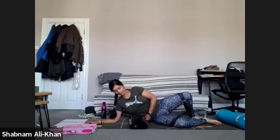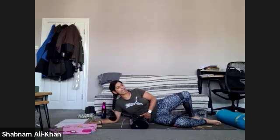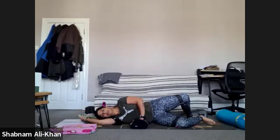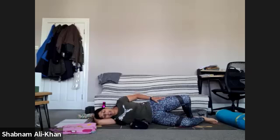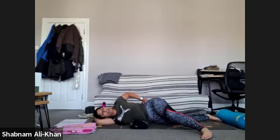And I want you to get that blanket sort of between the lower ribs and just above the hips. And bringing the right arm onto the mat. You know, you might want a block here or a blanket. It's entirely up to you. And we're going to take that left leg forward and we're going to take the right leg back. So we're creating a bit of a twist and a bit of a stretch.